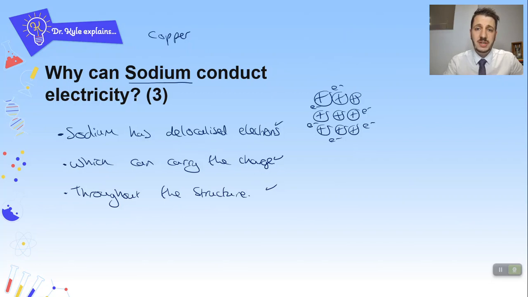And so we could also think about this question in terms of heat. Not only can the delocalized electrons carry the charge, so they would just pick up the charge there, bump into that one, be another one here obviously, and then bump into the next one. They could also pick up the heat, and so those electrons can help transfer heat through the structure as well. And remember, just as a quick physics recap, as you're giving the particles more energy, they start to vibrate more. Those vibrations pass on to the next particle, which pass on to the next particle, conducting that heat through. So metals are really good conductors because of their delocalized electrons and the fact that their particles are so close together so that they can conduct the heat.